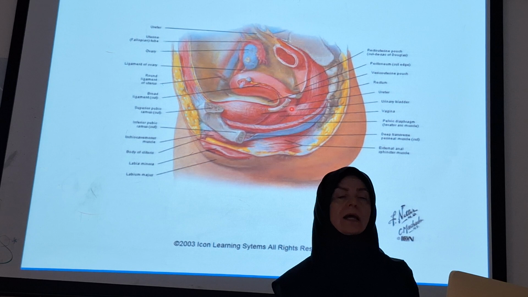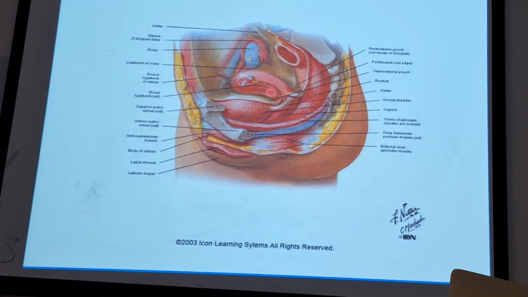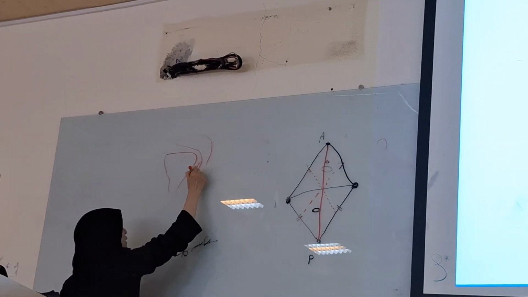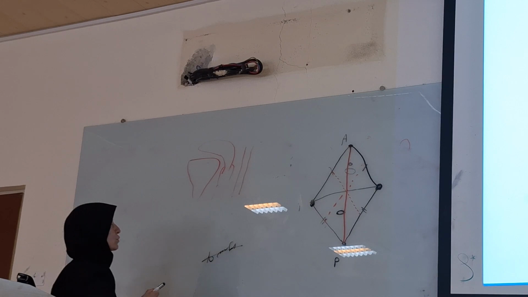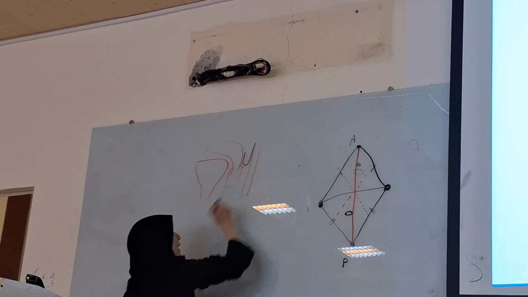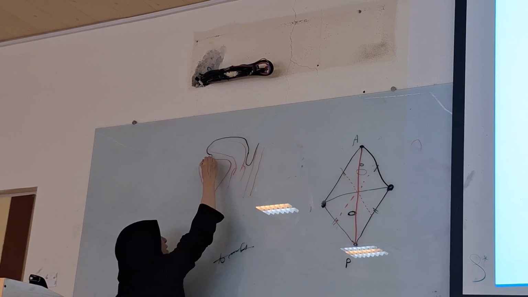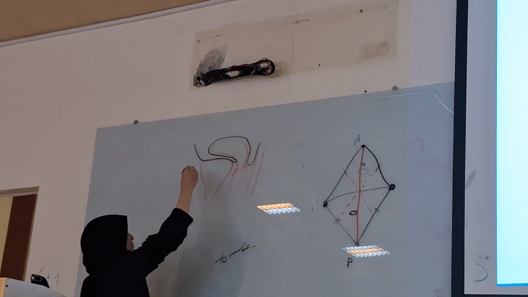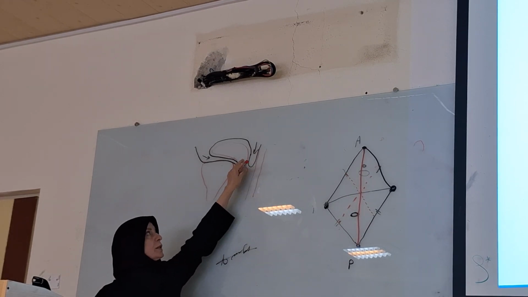The vagina is visible here. The uterus is visible here. If you imagine, here is the urinary bladder, here is the uterus, the vagina is here, and here is the rectum. The peritoneum is going to cover the anterior surface of the rectum and reflect onto the superior and posterior surface of the vagina. It goes on to cover the posterior surface of the uterus, the anterior surface of the uterus, and is reflected onto the superior surface of the urinary bladder. Two peritoneal pouches are going to form here. One of them, between the rectum and uterus, we call the recto-uterine or Douglas.